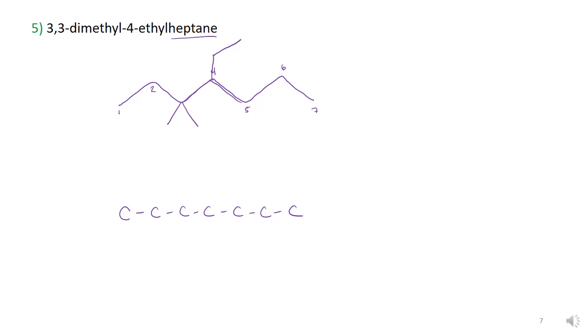We had 1, 2, 3, 4. There's our 4th. And we had an ethyl group. And then on 3, we have a methyl and a methyl. This is not complete. You have to draw all the hydrogens in. I'm not going to do that for you, but make sure you try it. Every carbon needs to have 4 bonds, so start drawing those hydrogens in, or learn the skeletal structures.